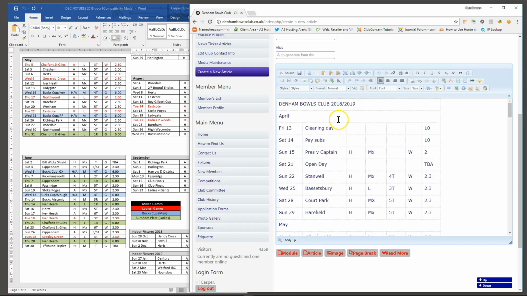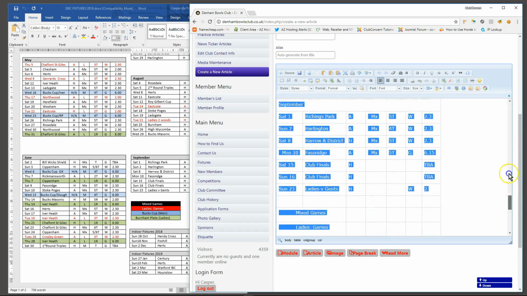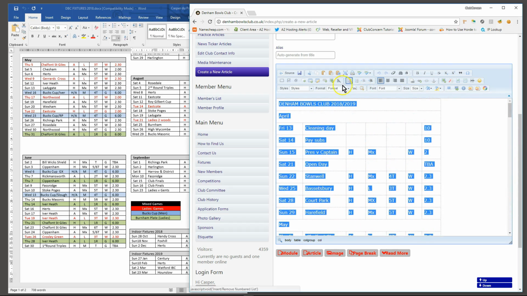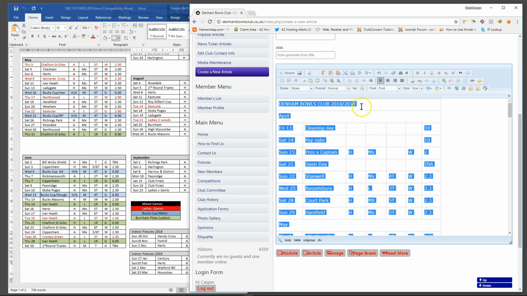But hang on, before you do that, you have to select everything. Clicking on that button selects everything that we have, and you will see that everything is selected. Now I go ahead and click there and choose normal div.